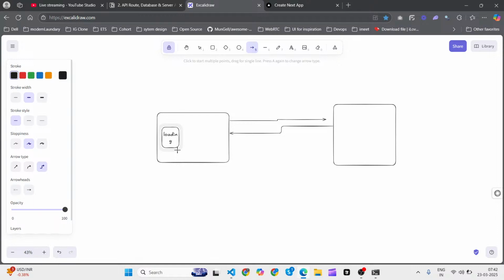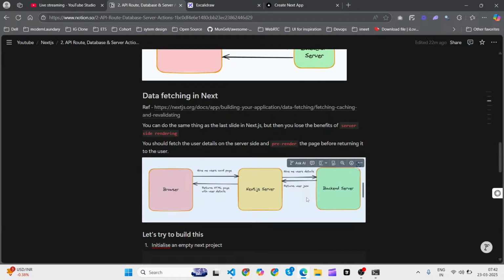In Next.js, if you use server-side rendering, what does it mean? Let me explain. A browser hits the Next.js server.